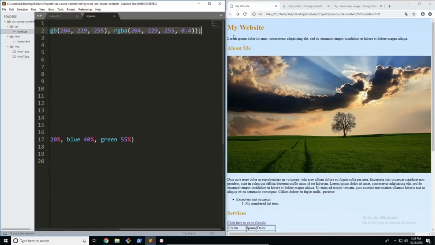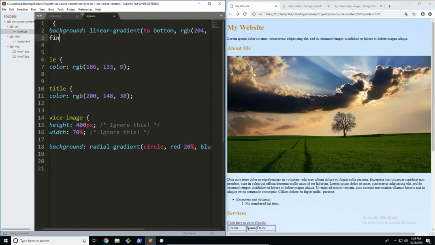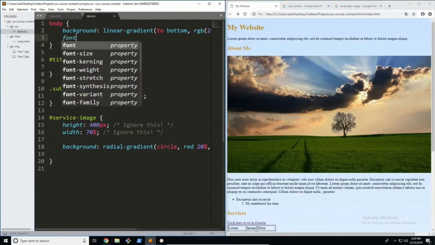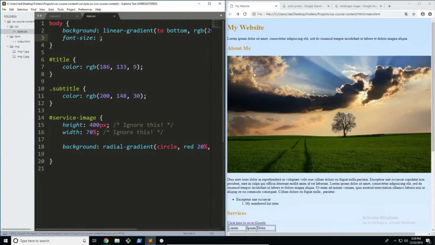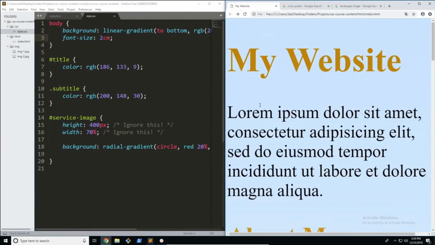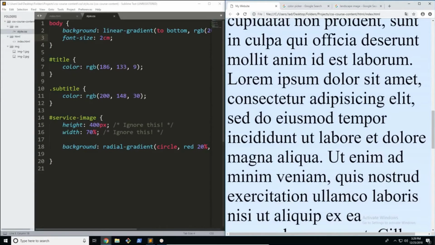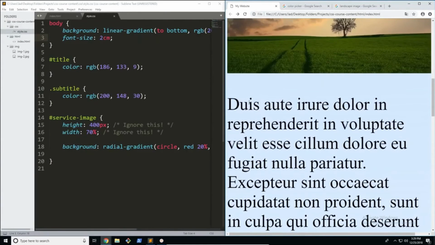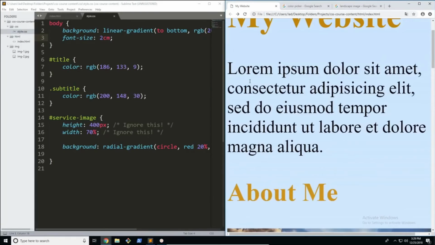So the easiest way to do this is through changing the size of the text. Now, again, we're going to cover this much later in this section, so don't worry about that too much. So the first one we can use is centimeters. So I can say the font size is 2 centimeters. Now, if I refresh the page, you can see that it is a lot bigger. Remember, if you actually took a ruler and measured the font size, you would get 2 centimeters.